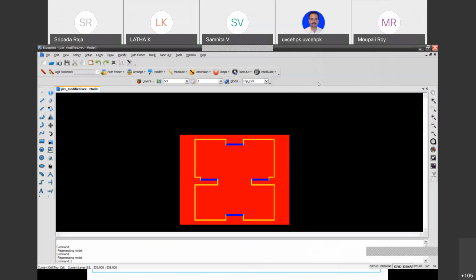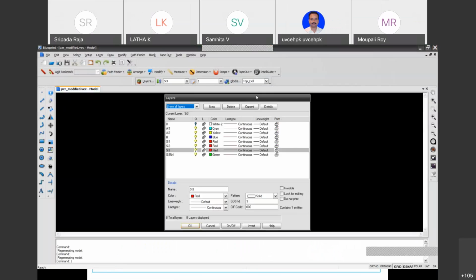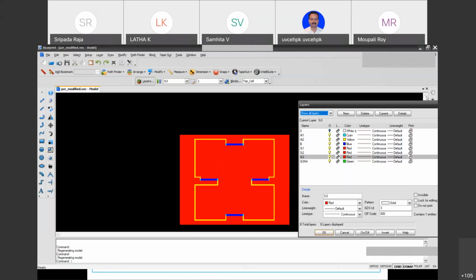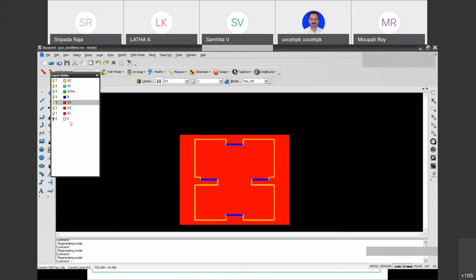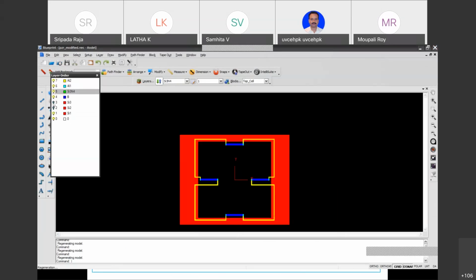So here what we tried to analyze is we created different layers. Okay, so the layer goes like this. I'll not show you this, I'll show you the layer order. So Si1, Si2, Si3, boron implant. So one by one, I'll switch on and then show you.